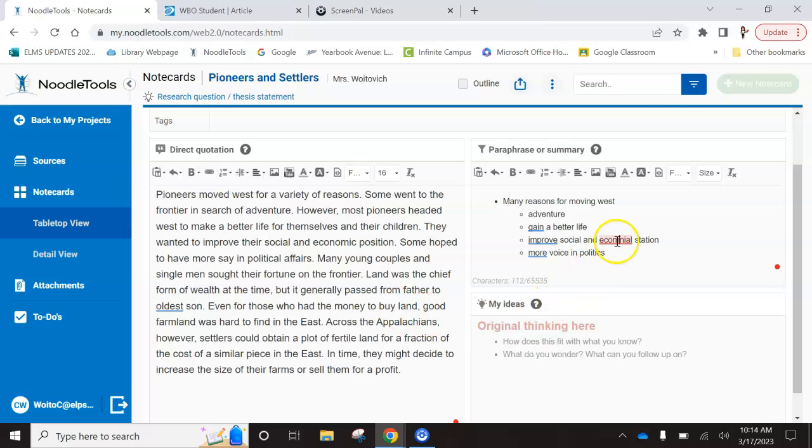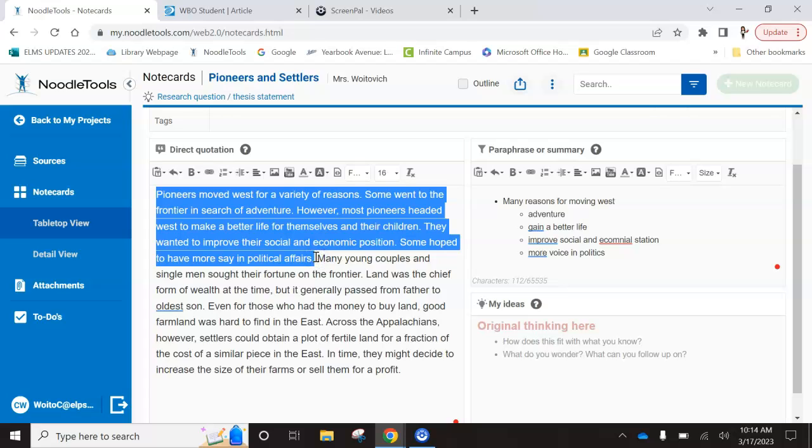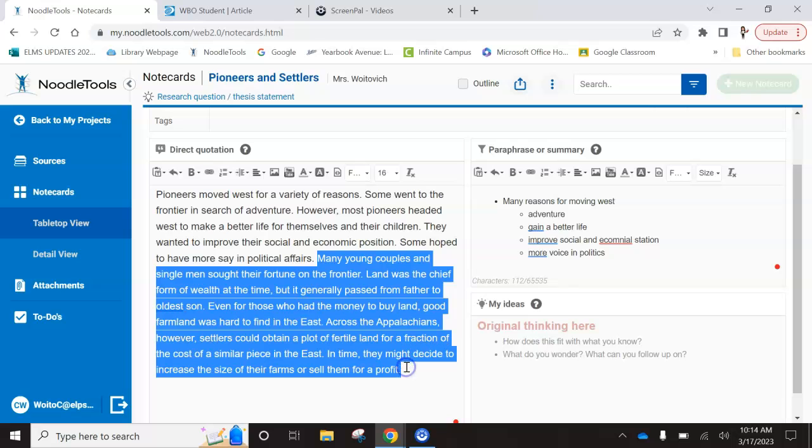From here, it's now saying that we are moving to a new idea. These first few paragraphs, all the way up to here, listed 4 different ideas as to why somebody might want to move west. It's going to continue with that idea for the rest of this paragraph, but now all these remaining sentences, half of this entire paragraph, is going to focus on the importance of land as a motivation for moving. And I think that this is another big idea.